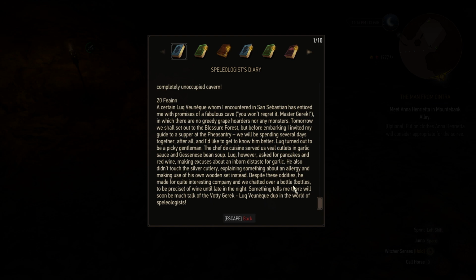A certain Luc Venuque, maybe, whom I encountered in San Sebastian, has enticed me with promises of a fabulous cave. You won't regret it, Master Garrick, in which there are no greedy grape hoarders nor any monsters. Tomorrow we shall set out to the Blessure Forest, but before embarking I invited my guide to supper at the Pheasantry. We will be spending several days together after all, and I would like to get to know him better. Luc turned out to be a picky gentleman. The chef de cuisine served us veal cutlets in garlic sauce and bean soup. Luc, however, asked for pancakes and red wine, making excuses about an inborn distaste for garlic. He didn't touch the silver cutlery, explaining something about an allergy and making use of his own wood set instead. Despite these oddities, he made for quite interesting company, and we chatted over bottles, to be precise, of wine until late into the night. Something tells me there will soon be much talk of the Vaughty Garrick and Luc Venuque duo in the world of speleologists.